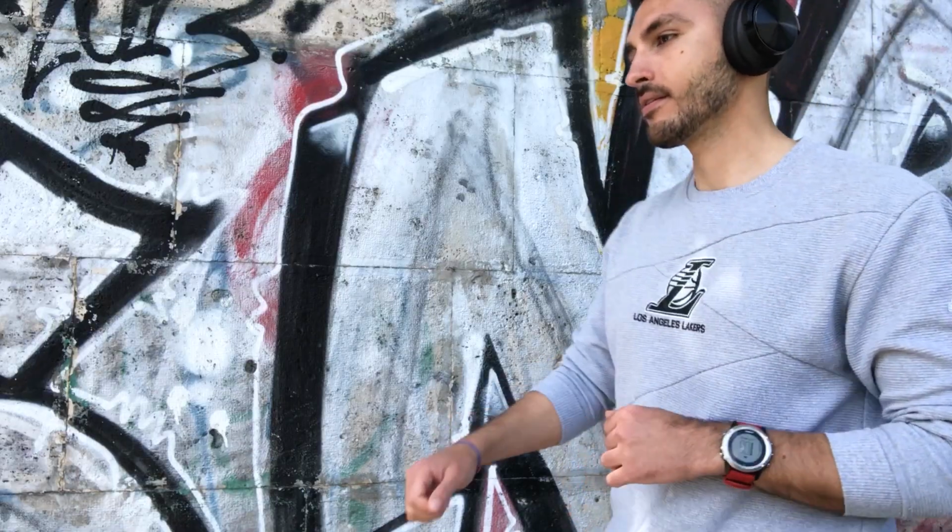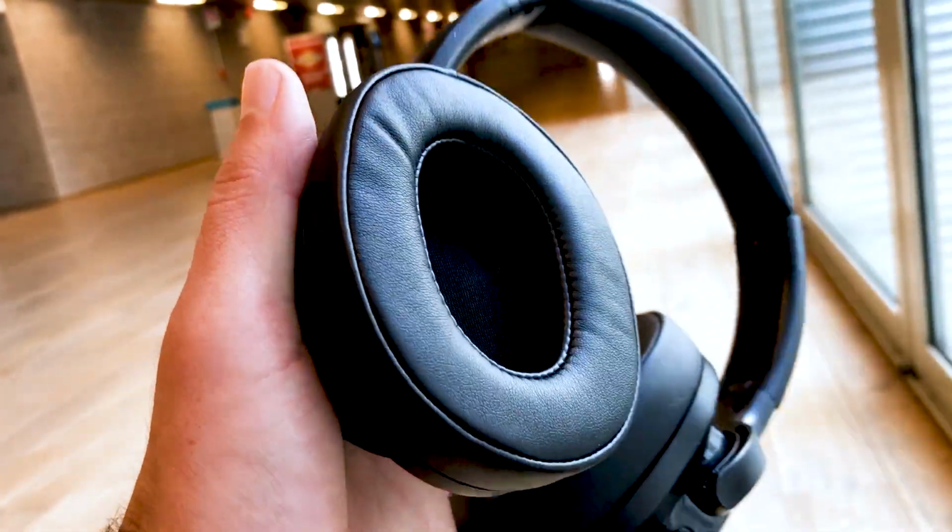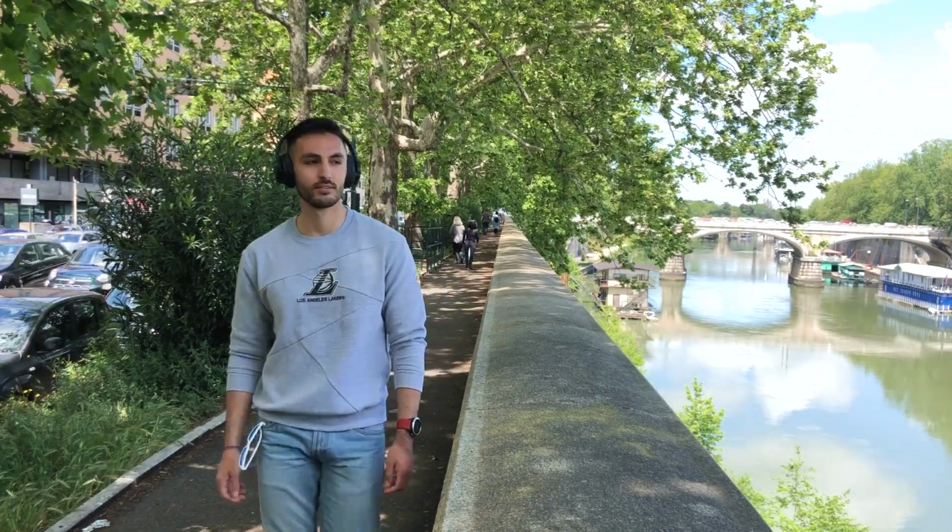I would like to start by talking about how they sound, because this is very important and the most crucial thing when you buy a pair of headphones. The E9 model has an impedance of 32 ohms, which works perfectly in all your portable devices, ranging from smartphones to your computer. Sounds are rich in the mids and the highs. The bass is still there, not the strongest out there, but you can definitely enjoy it.